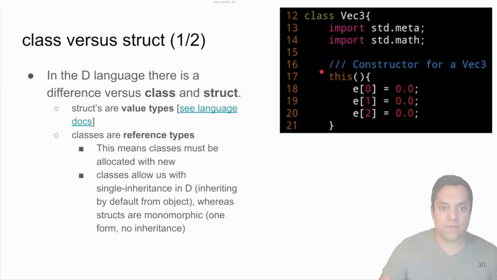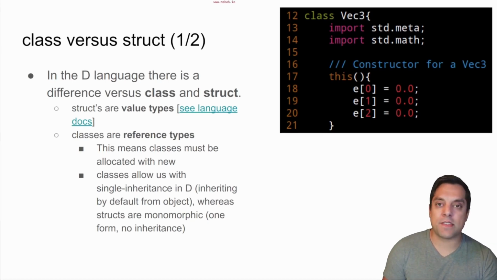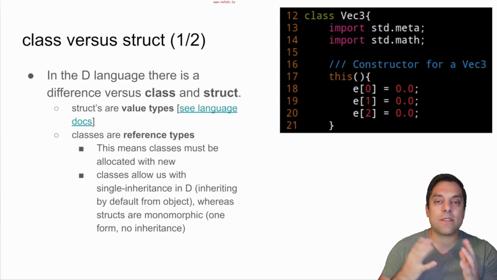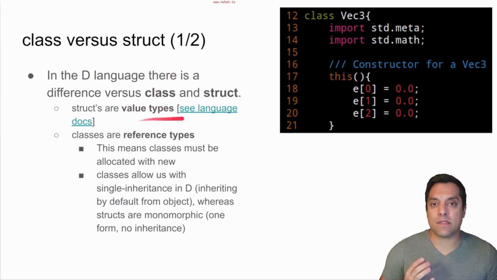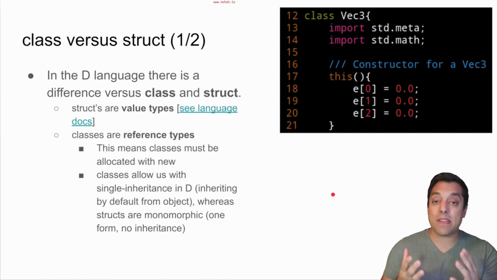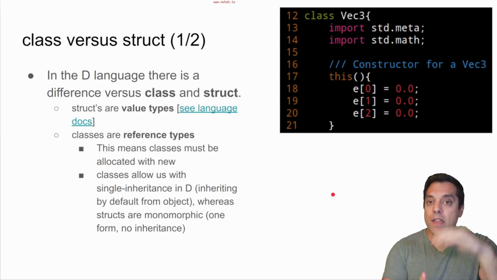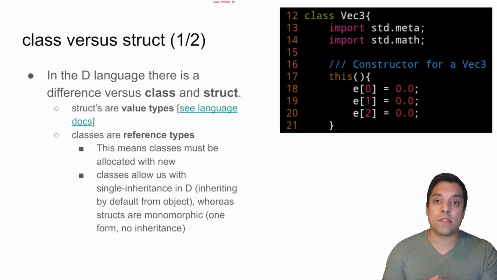If you're coming from a different background, like a C++ background, which is certainly the case with me, there's no real distinction between class and struct. But a lot of modern programming languages, and D being one of them, have made a difference known between a struct and a class. The difference being that structs are value types. So when we say it's a vec3, we really mean that it's just a vec3. There's no inheritance going on or polymorphism. There's no hierarchy. So that's the difference with a struct.